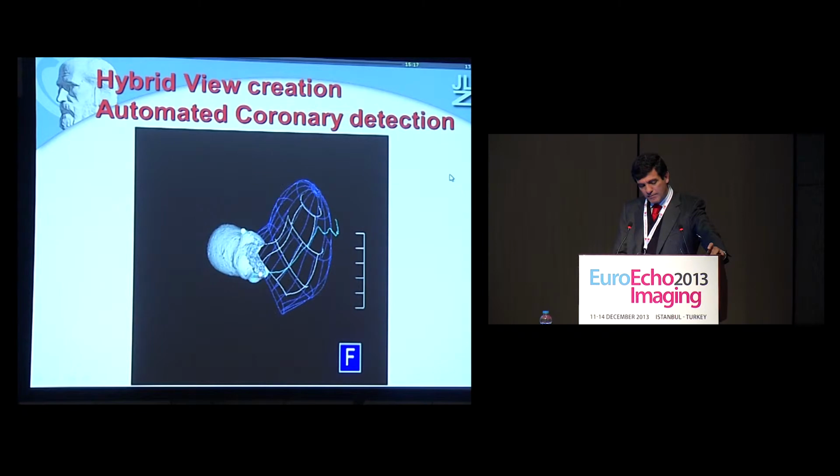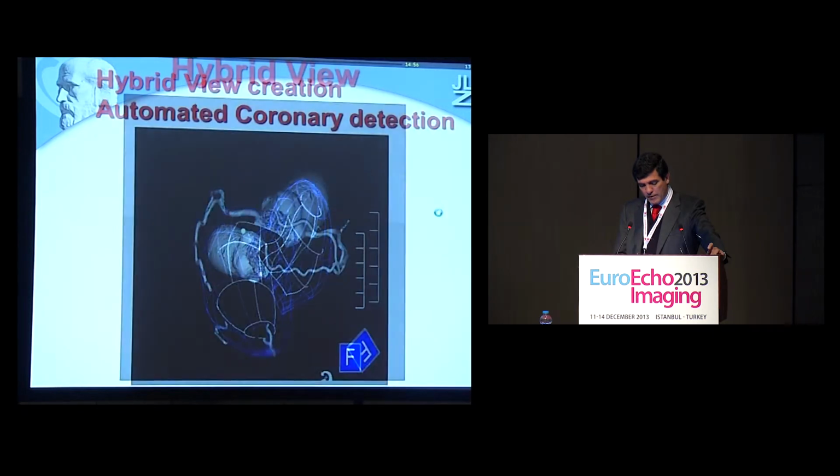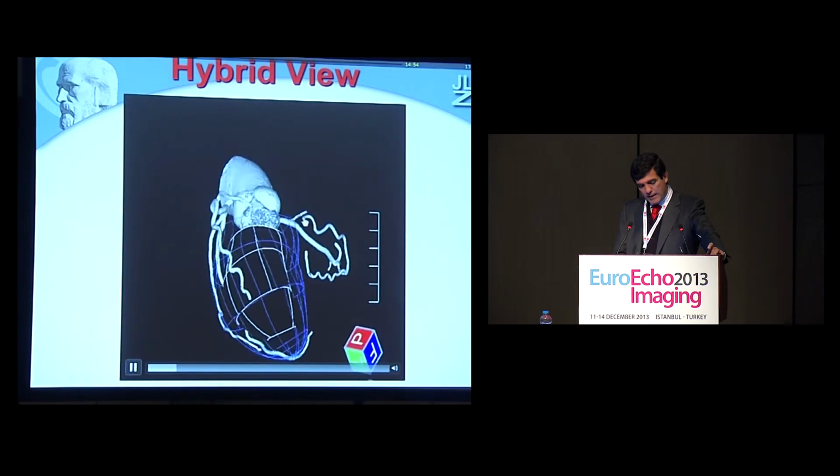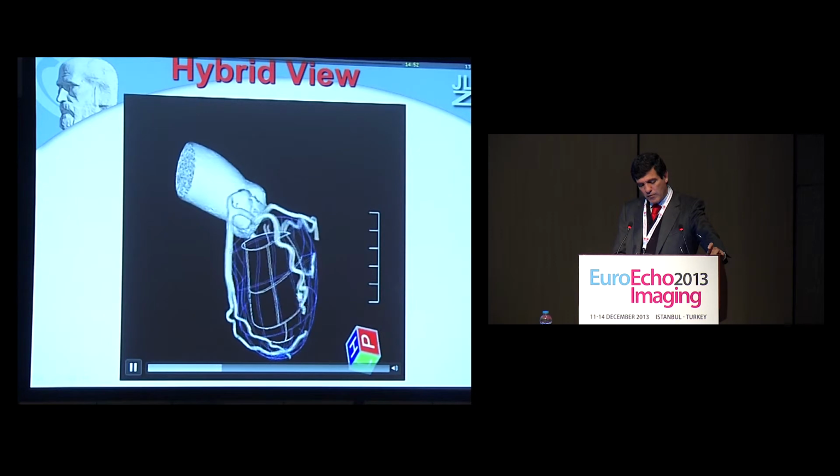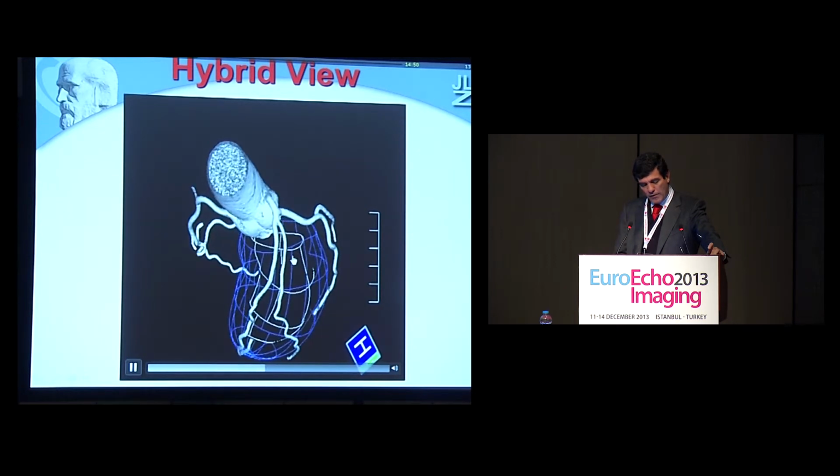And what is the result? I think that the beauty of the result is you have the left ventricle, you can also see the aorta. I do believe that this will also be nice, for example, before TAVR. You can recognize the coronary arteries, where they are, what is the structure, what is the relation of the origin of the artery with the valve, and you can rotate and display the information from the left ventricle and the coronary arteries.